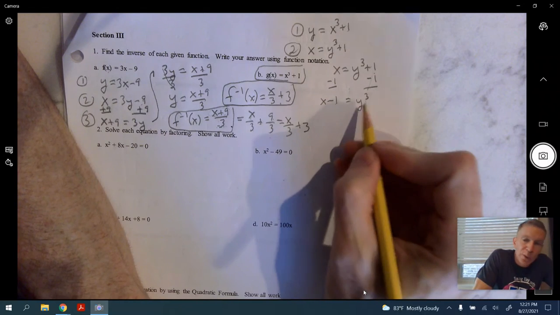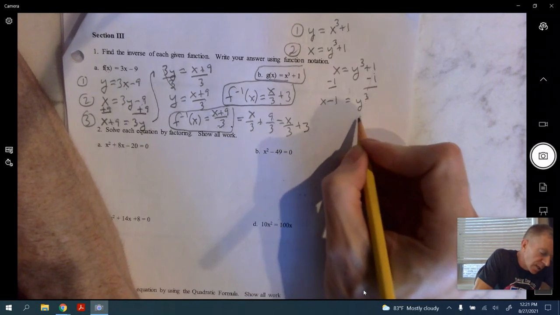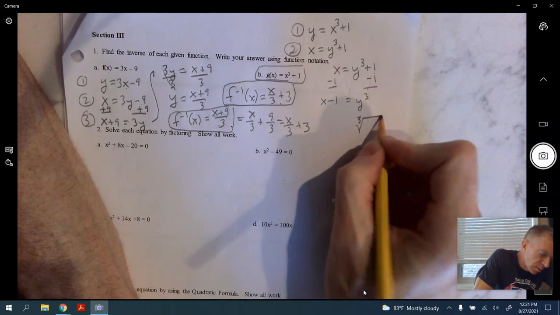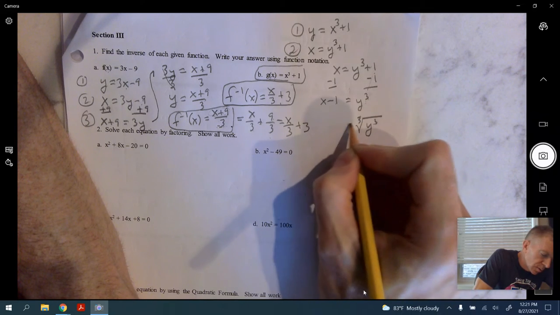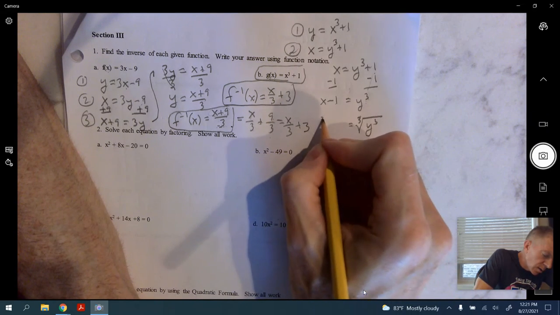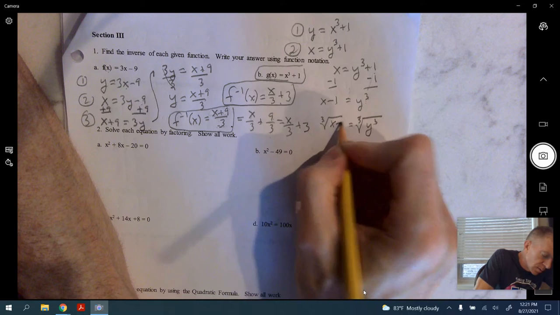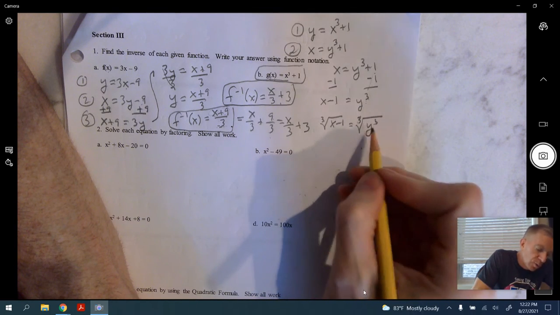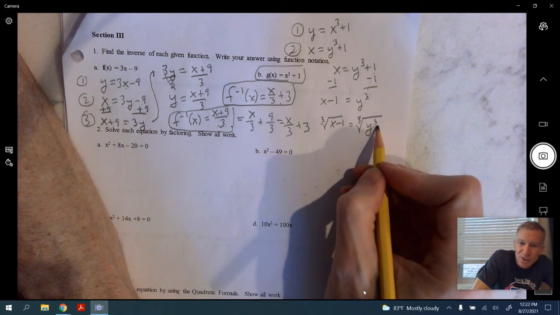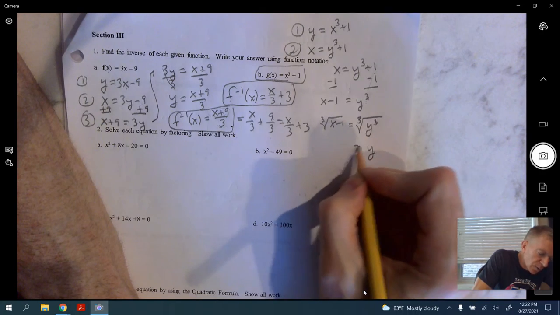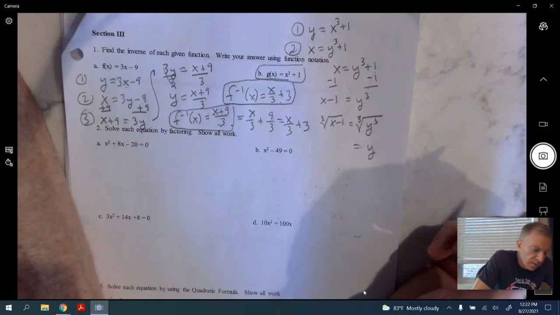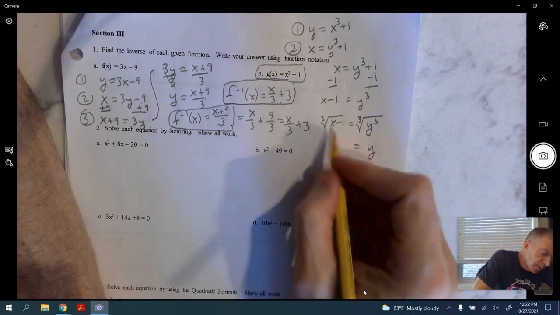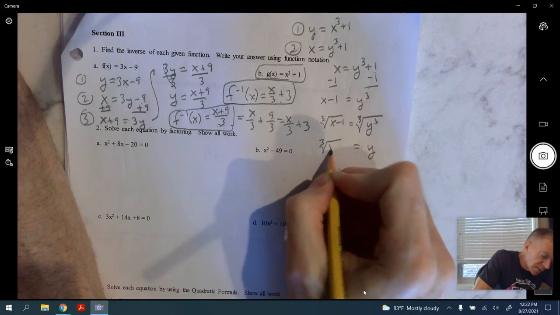But we have y cubed, we have to uncube that, so we're going to take a cube root. Then we cube root the other side also. Okay, cube root of y cubed, well, those undo each other, and we simply get y, which was our goal. We want to get y by itself. Okay, and then we get the cube root of x minus 1.